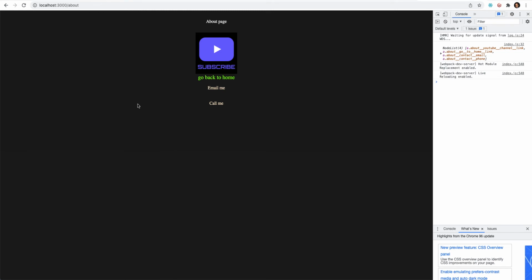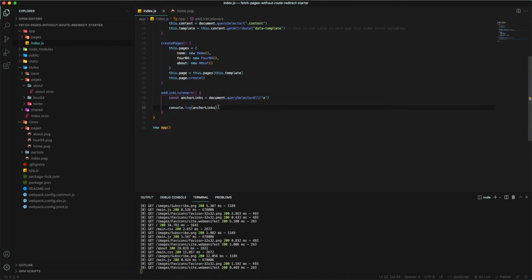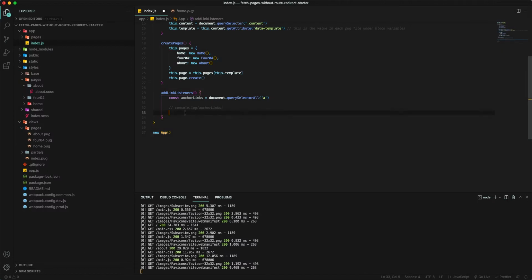So the next thing is that we are going to loop through all these anchor links and identify the ones that are just to redirect us to another page in our website, and then we want to prevent the default behavior on them. For the other links, we're just gonna let the website do whatever it's supposed to do and take them to another tab or something like that.